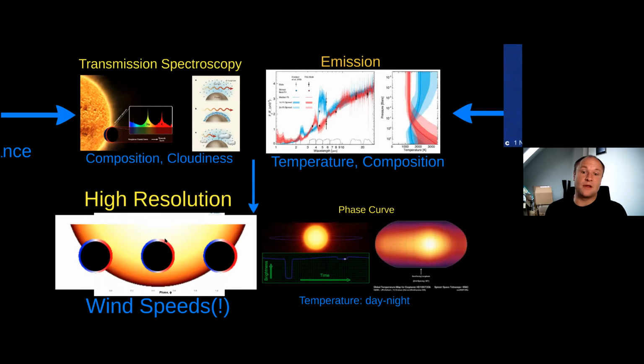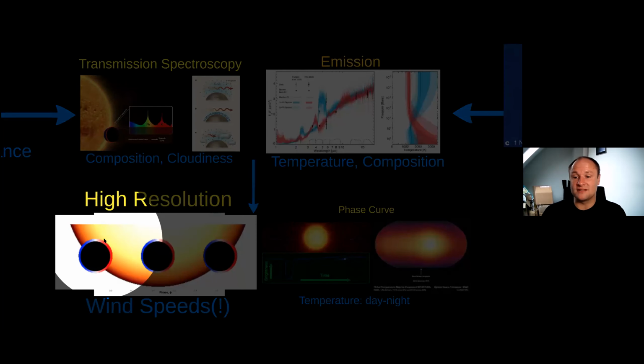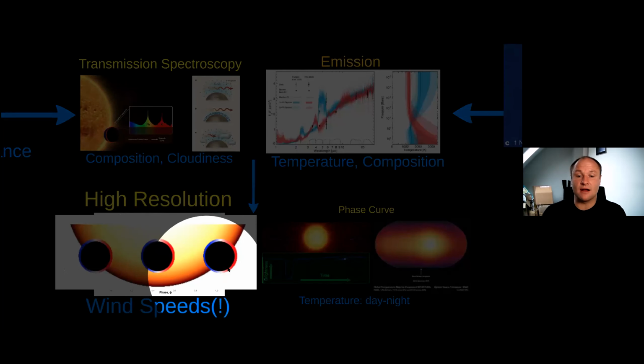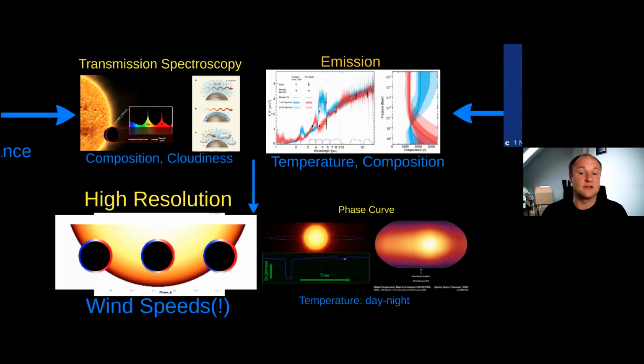Now, Tom Louden and Peter Wheatley at Warwick in the UK were also able to perform this same technique at both ingress and egress to give us estimates of the wind speeds at different hemispheres on the day and night terminator. Very large uncertainties, but very promising for someone like me who's interested in 3D dynamics, that there are constraints coming.